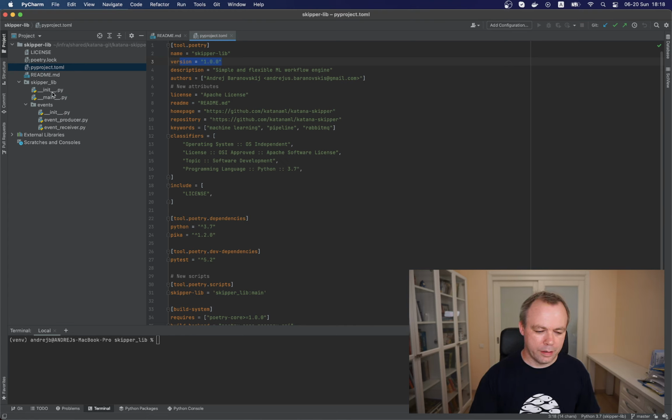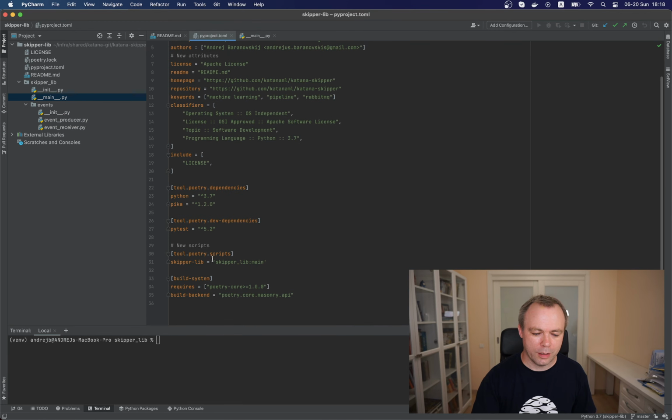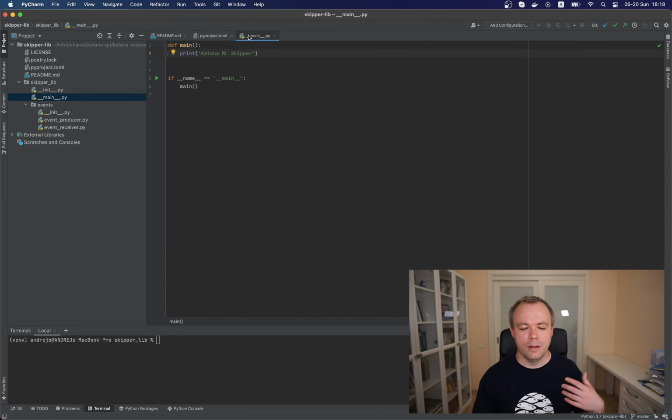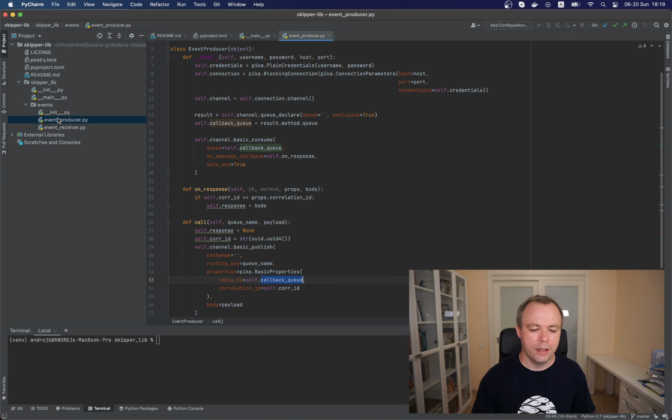Okay, and there are two ways to use a library. You can start it from the command line, and if you do, you can put an entry point in the metadata file over here. For example, I point to the main script, and when you run the library from the command line, whatever logic is in this main script gets executed. Another way, of course, is that you can have as many packages as you want, with methods and classes implemented there, and you can import all of it in your scripts and run it from your application.